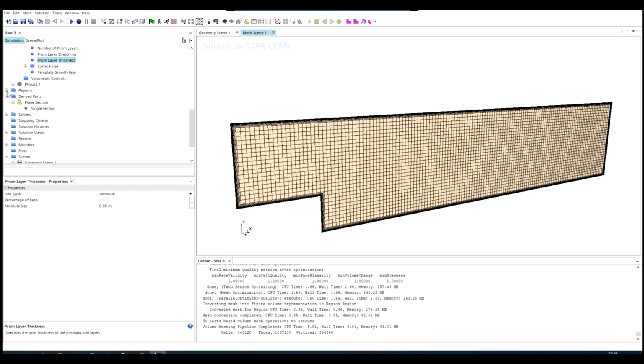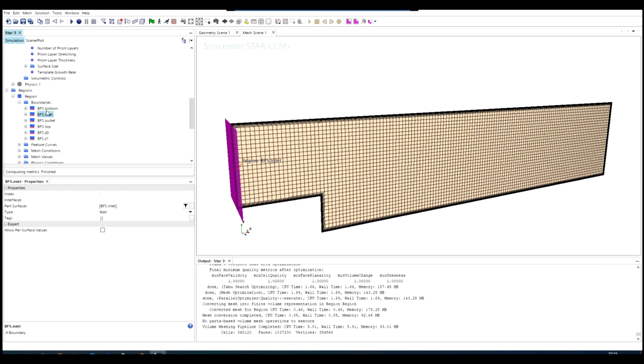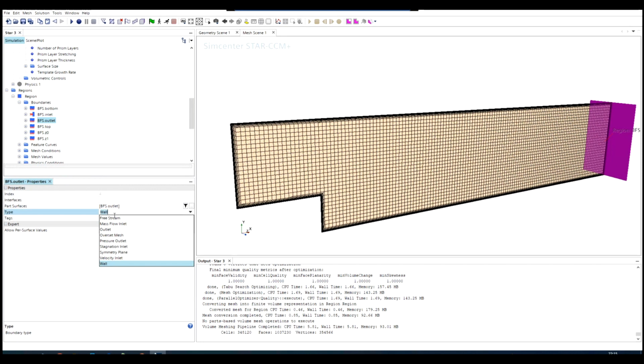Now if we go to regions and boundaries, we can change the type of the inlet and outlet, which are currently wall. It's not supposed to be changed in this part, but we can change it now to see. Okay, and we will explain the boundary conditions later in detail. But for the purpose of making the mesh correct, we just set the inlet as velocity inlet, although it's to be set up later. Outlet is, let's say, pressure outlet. Okay, and then we can update.